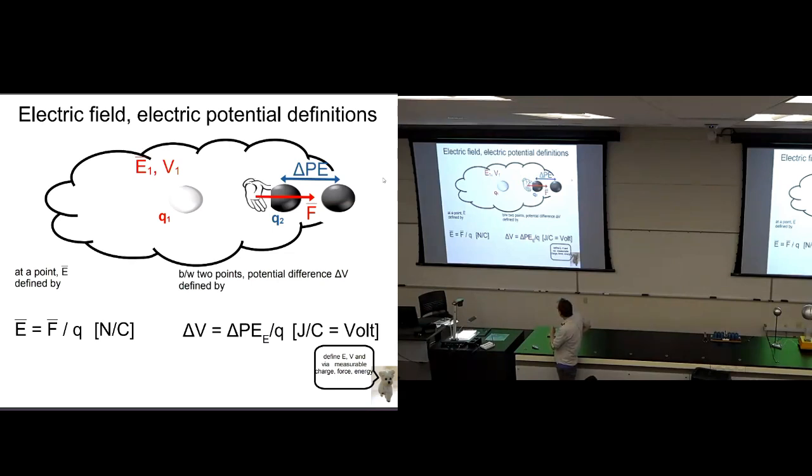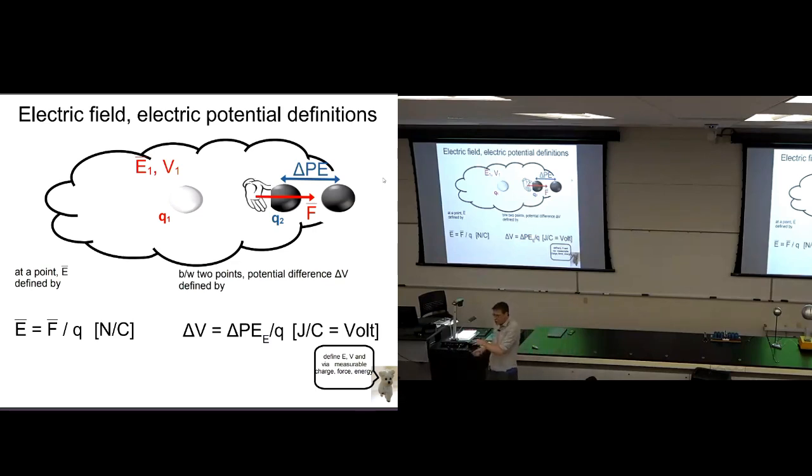So it's the same sort of idea here: we can measure the energy change when the charge moves between 2 points. We know the charge, we can measure it, and if we divide one by the other, then we can define or introduce this new quantity, the potential, or the potential difference. So it's rather analogous to the electrical field, but not exactly analogous, because for the electrical field we needed just 1 point. Here we need the difference between 2 points.